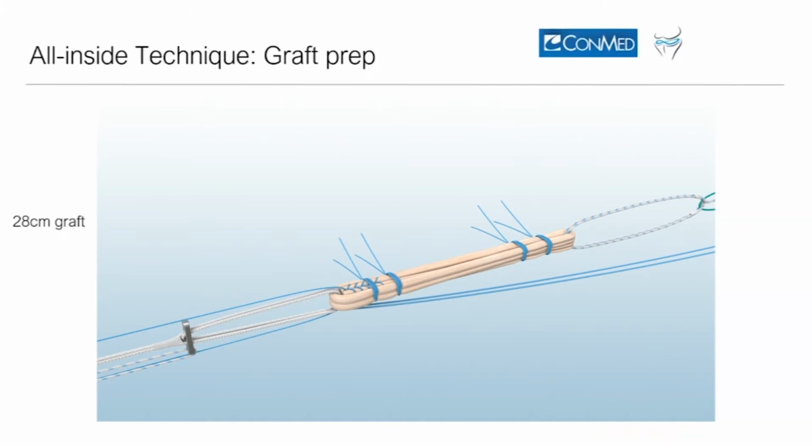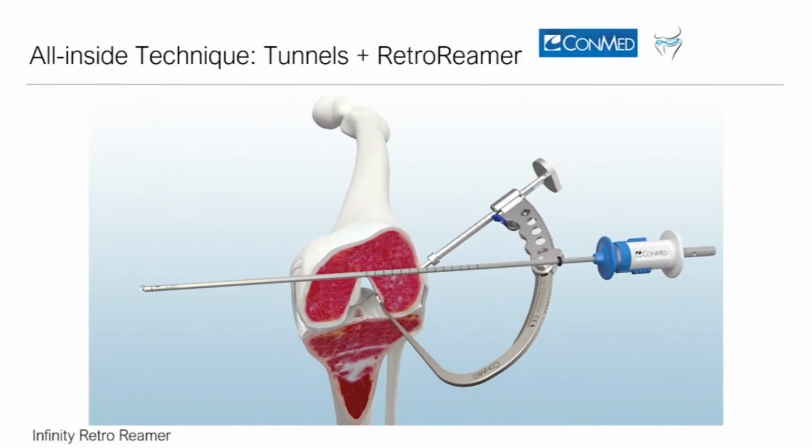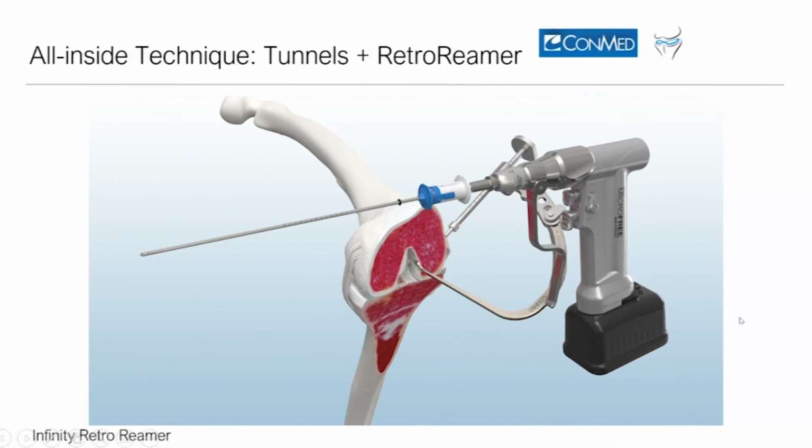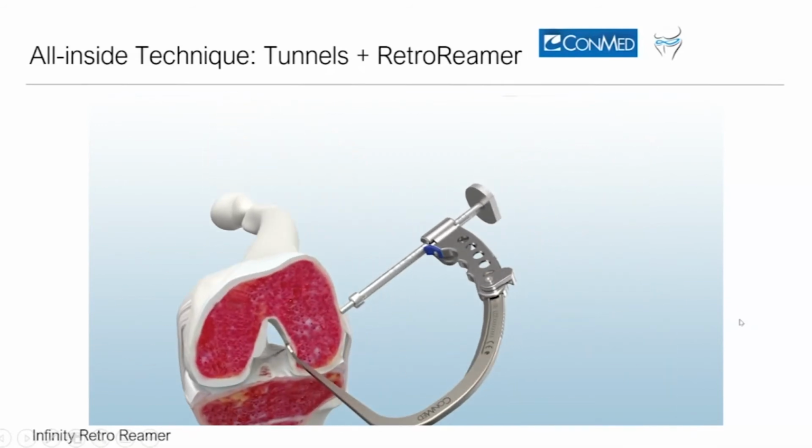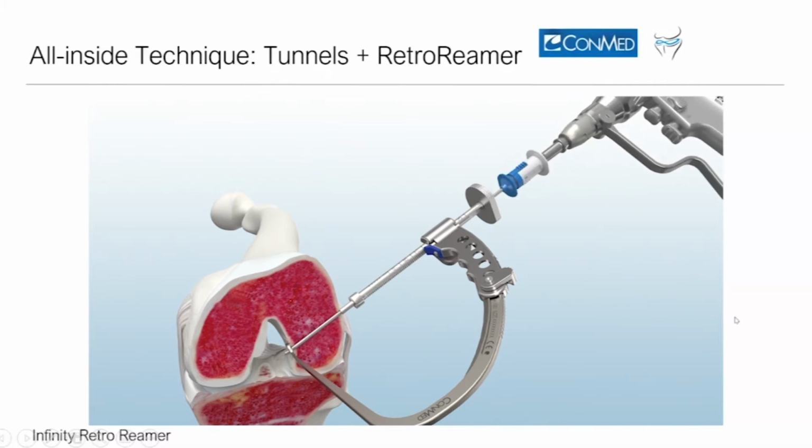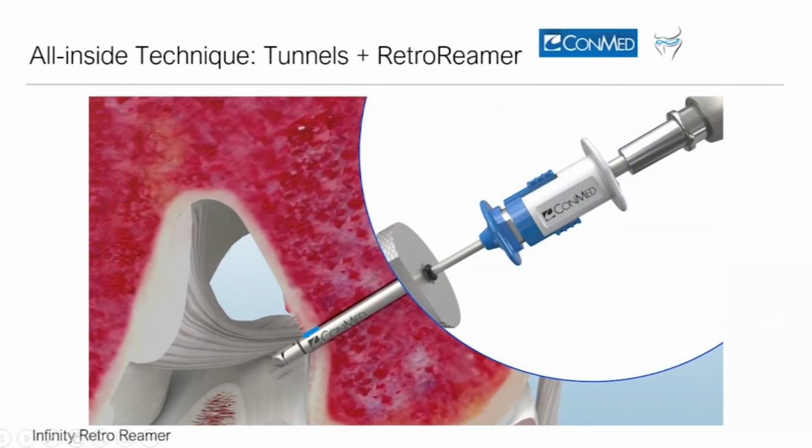We've got a 7 centimeter graft then, preparing both the femoral end and the tibial tunnels for this to dock into place. Now here is the reamer, and that black line is important because we need that clearance when inside the tunnel. So taking the new guide arm goes onto the femoral footprint. Once that black line is through, and what you need to see when you see this is how easy it is to actually deploy by squeezing on the blue part here that flips the retroreamer. And these come in the different sizes to draw back and make that femoral tunnel.